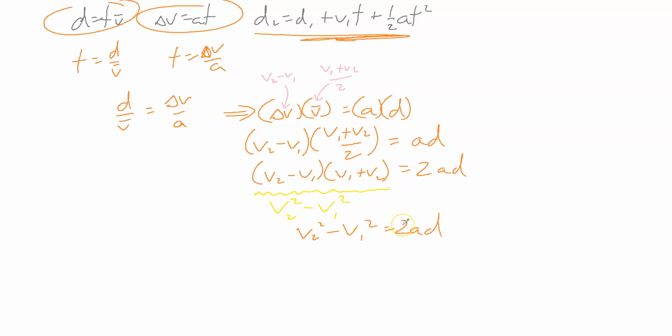Now I'm going to get rid of the subtraction of v1 squared. People often like things all positive, so I'm just going to bump this to the other side, and we're left with, oh, not equals, that should be a plus. Let's clean that up. It looks like this, which is a nice expression.